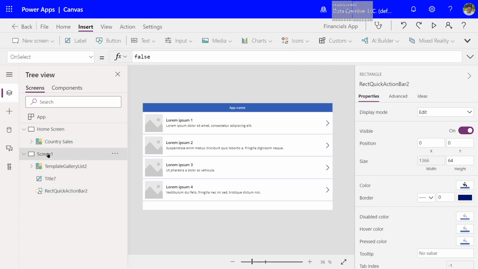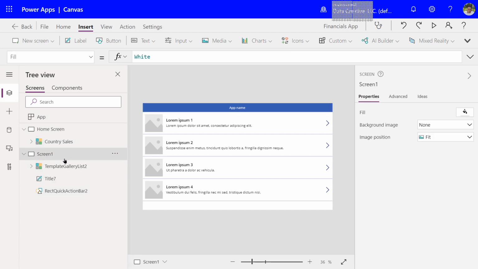So we have a new screen, Screen 1, and we should go ahead and rename that. So we're going to go to More Actions, Rename, and we're going to just call it Details. So Screen 1 is now Details.